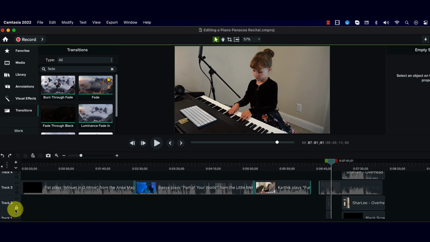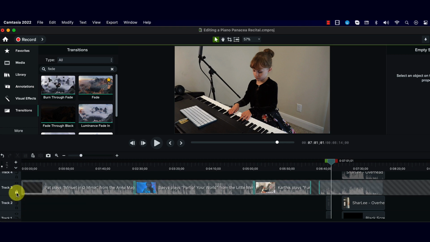Okay, and finally, we'll look at this lock icon, and it does what you might think it would. When you click on that, as the description says, the media on that track will be locked for editing. So if we come up here to track 3 and click on the lock, you'll see this diagonal pattern appear over that track, and it will appear to be lighter than the surrounding tracks. That effectively means you can't make any edits or do anything on that track. Like the hide feature, it will prevent you from making any changes to this track.